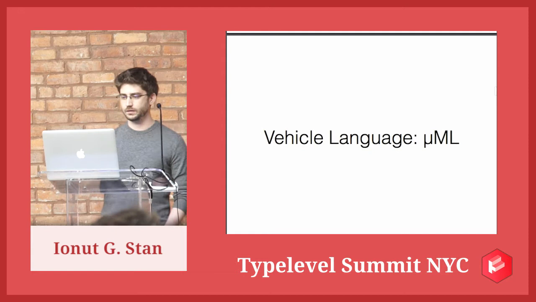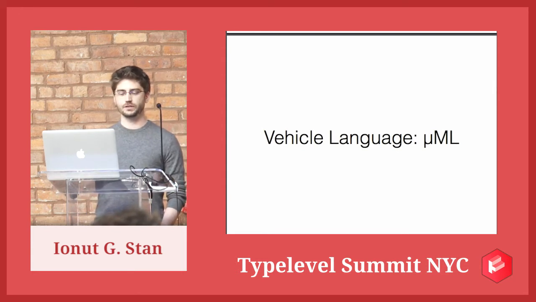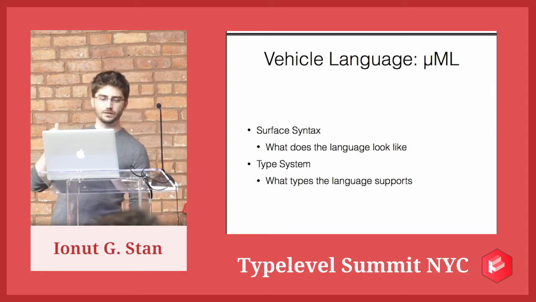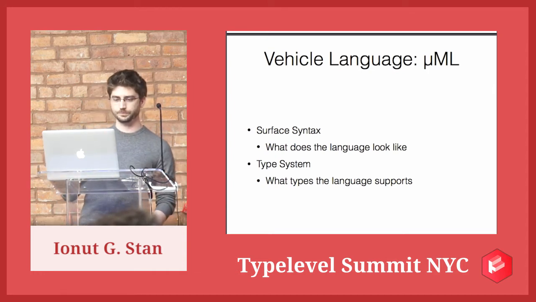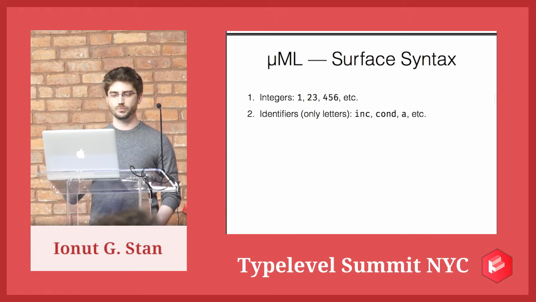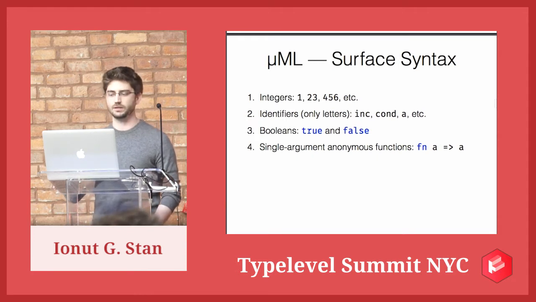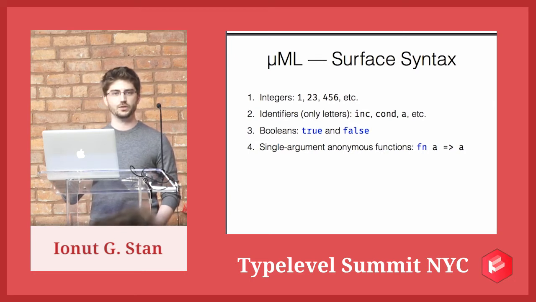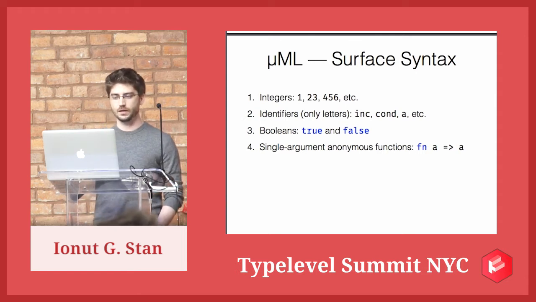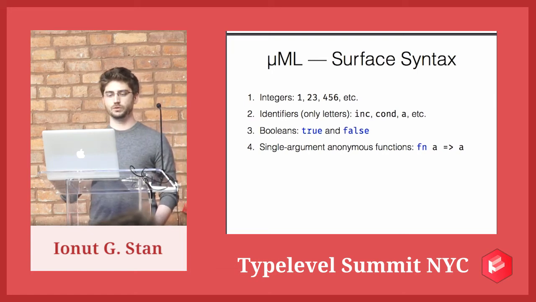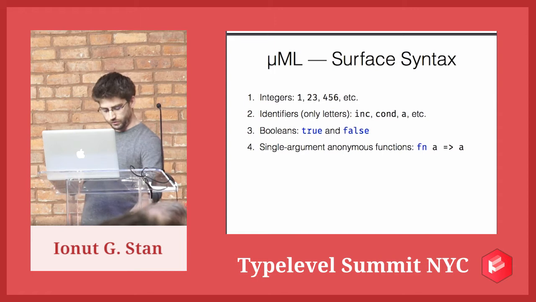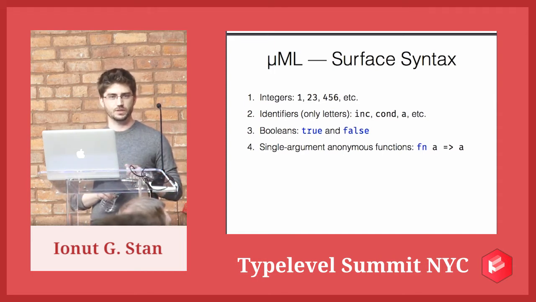The vehicle language for today is MicroML. We have to define two things: the surface syntax — how it looks — and the type system — what types are supported by the language. We have integers, identifiers (only letters because it's simpler to parse), booleans (true and false), and single-argument anonymous functions introduced by the fn keyword. The parameter and the body of the function are separated by a fat arrow. We have function application which looks like Haskell — separated by a space, no parentheses to wrap the argument. All functions are single argument; if you want multiple arguments, use currying.